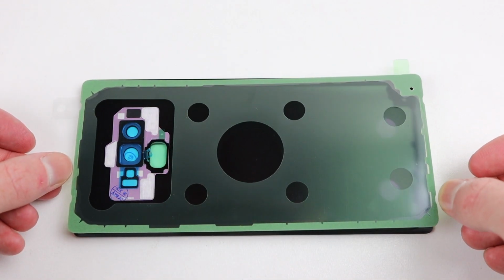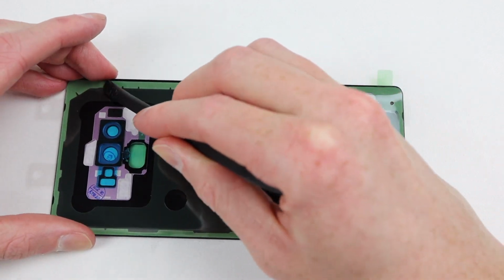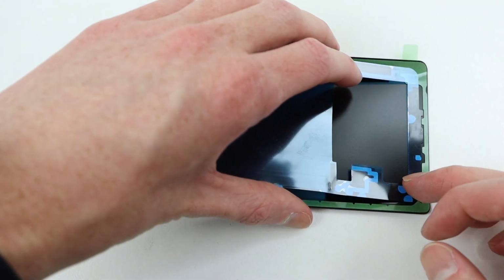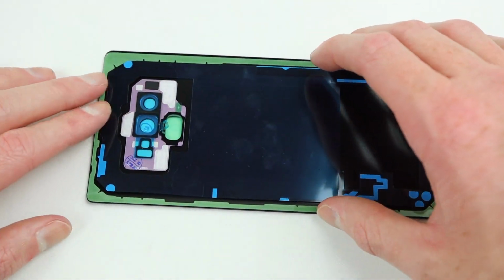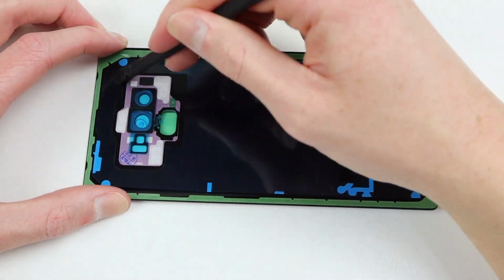There are several pieces of adhesive that need to be applied. This first one was already installed, but many of these replacement back panels don't include the second round of adhesive. This second round of adhesive attaches to many of the mid-frame plastic pieces like the wireless charging module and the speaker.